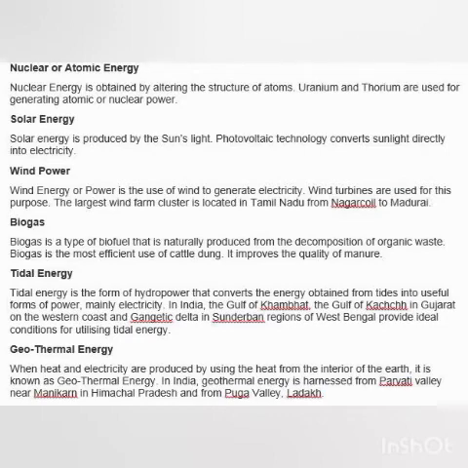Tidal energy. Tidal energy is the form of hydropower that converts the energy obtained from tides into useful forms of power, mainly electricity. In India, the Gulf of Khambat, the Gulf of Kutch in Gujarat on the western coast, and the Gangetic Delta in Sundarban regions of West Bengal provide ideal conditions for utilizing tidal energy.